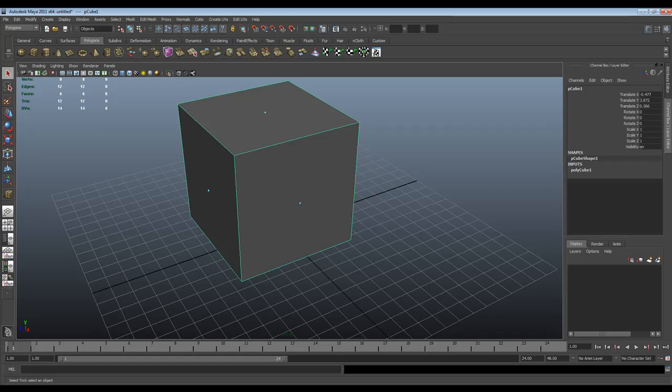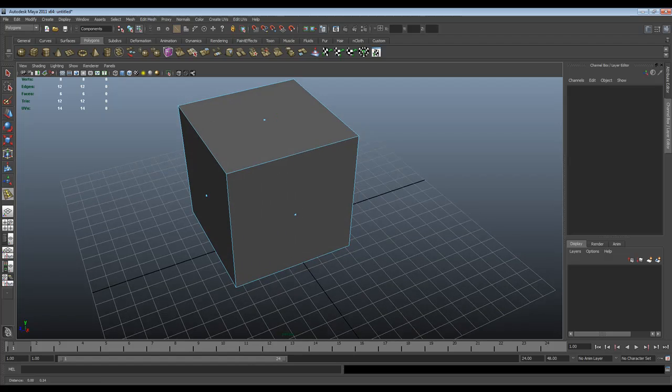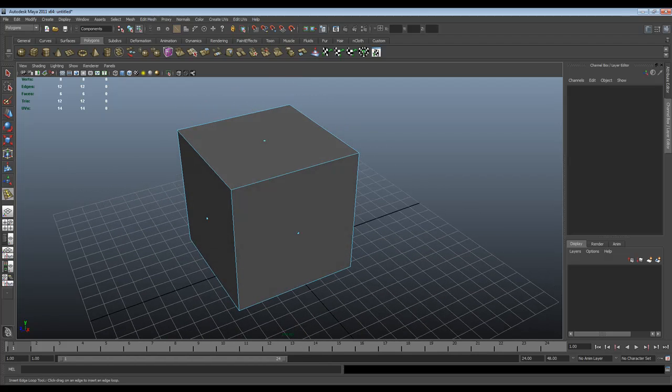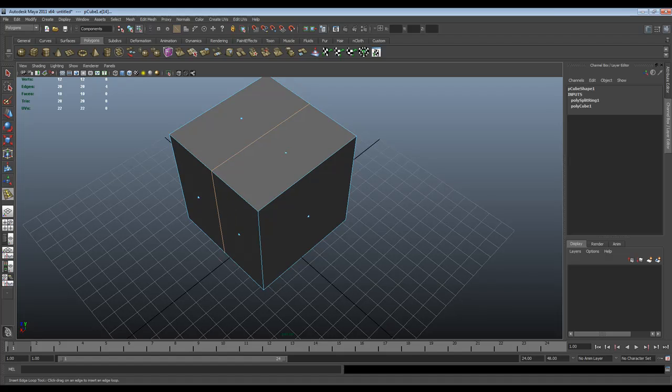You can, for instance, insert an edge loop. Once I select an edge loop, I get such an interesting mouse pointer, and I can click once and keep the left mouse button held, because as you can see, I didn't release it yet. I can drag where this edge is going to be. Once I release my left mouse button, I get the split over here.